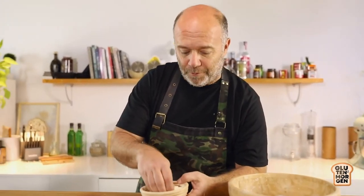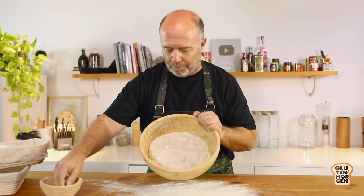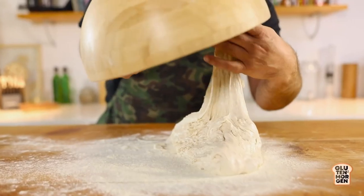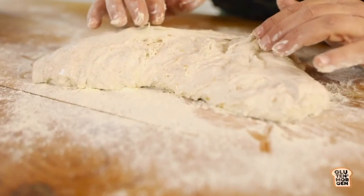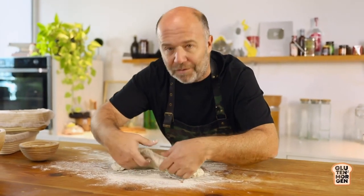So I have some semolina flour here and I'll put it on the counter so the dough doesn't stick on it. Okay, so let's put it on the table. Very slowly. Come and check this with me. Look at this dough. It's full of air, super bubbly, and we haven't done anything. Only just a few foldings, a little bit of sourdough, and this dough is incredible.